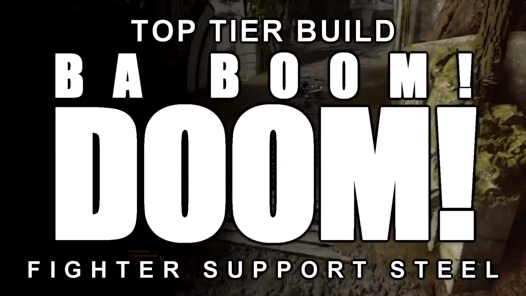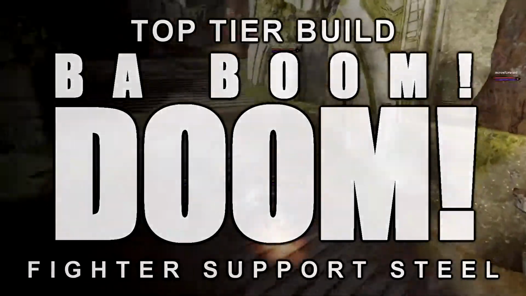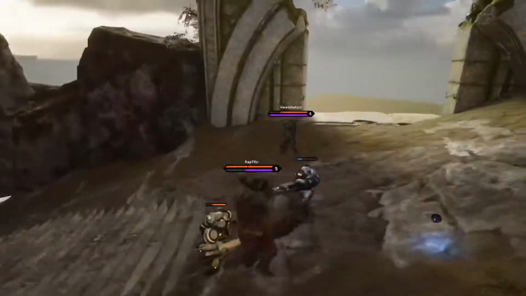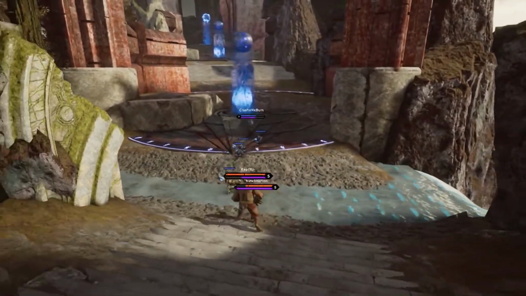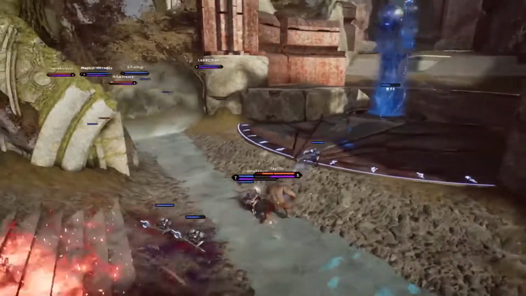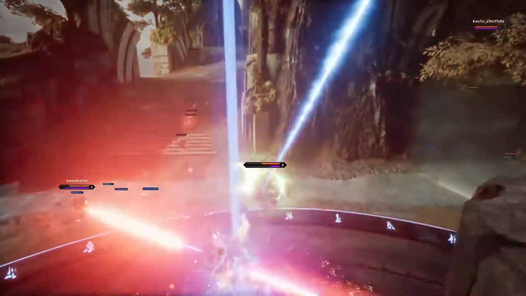It's your boy RapTRz here, bringing you my fighter support Steel build. This build is awesome because it allows you to engage with pretty good amounts of damage in the front line as a fighter slash support. Steel is one of the few supports that's able to dish out a fair amount of damage with his abilities like his shield slam and his bull rush especially.